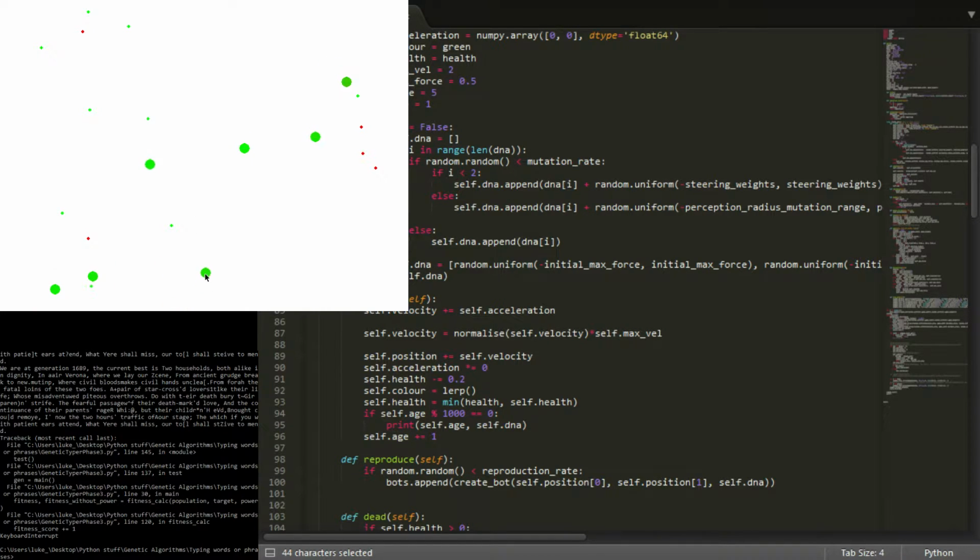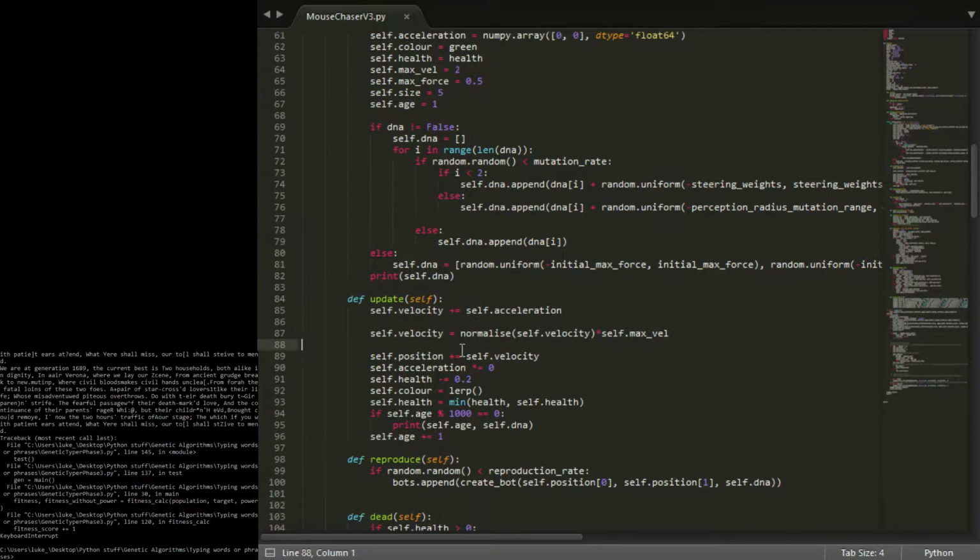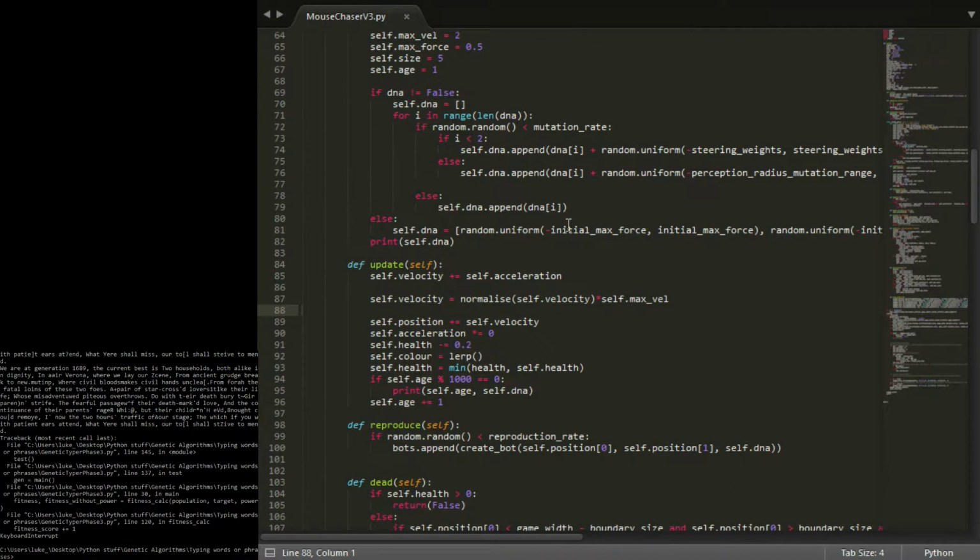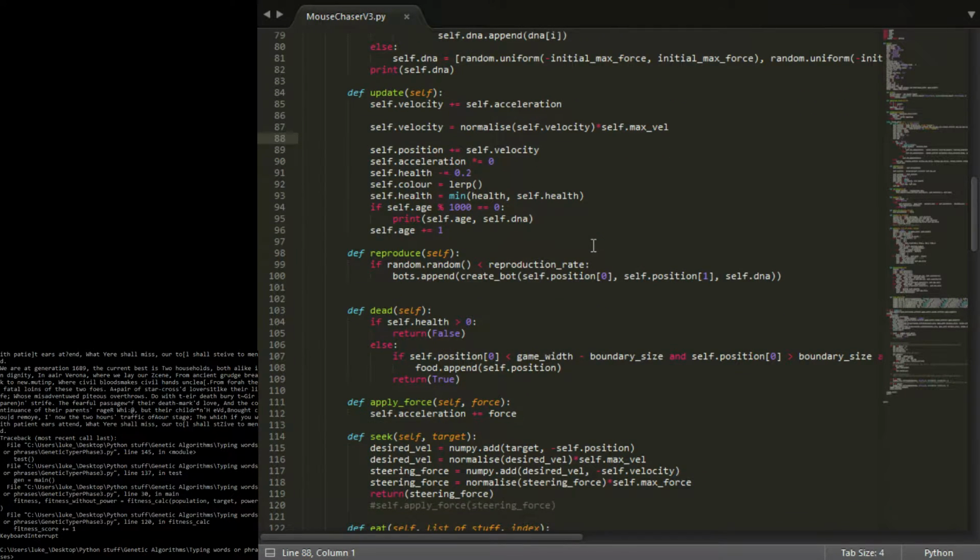So this one right here, you see he's just going off on his own, then he saw this, and then he went off and he's now in the same direction until he dies. But you see this one in the same direction, and then he's going to see the green and go for the green. So this is just like the perception radius around them, basically how far they can see. So yeah, that's what their DNA is, them 4 components. That's probably all the important stuff.